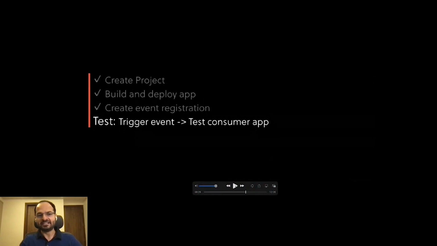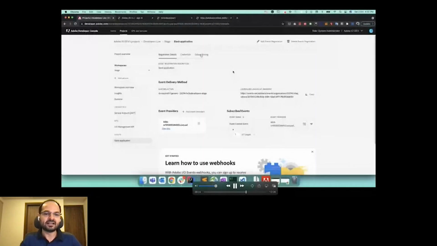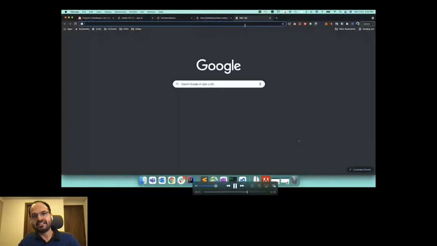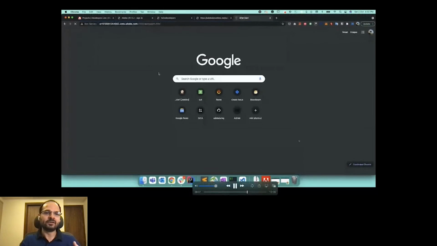And finally, what is left is to test things out. What I'll do is I'll trigger an event from AEM and I'll expect my consumer app to process those, and post them to the Slack channel where I'm expecting all my events to get delivered. So I'll go to AEM and I'll try uploading a new asset there.